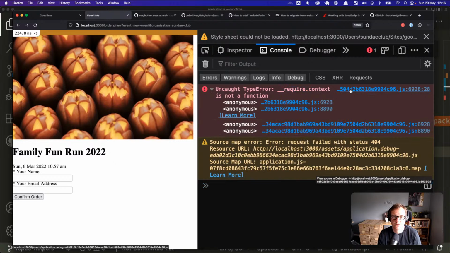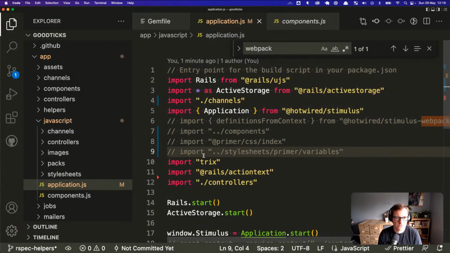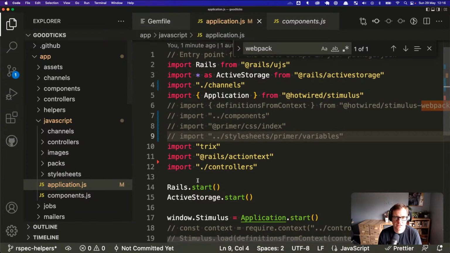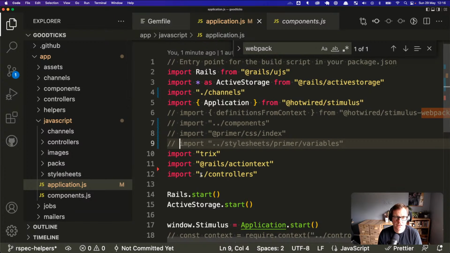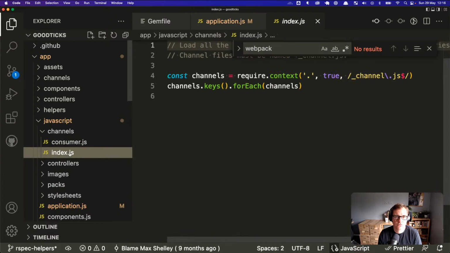Where's... I thought we took the context calls out. We must have left some of these in. Is that within like channels or something? Right, okay, so is it within there?